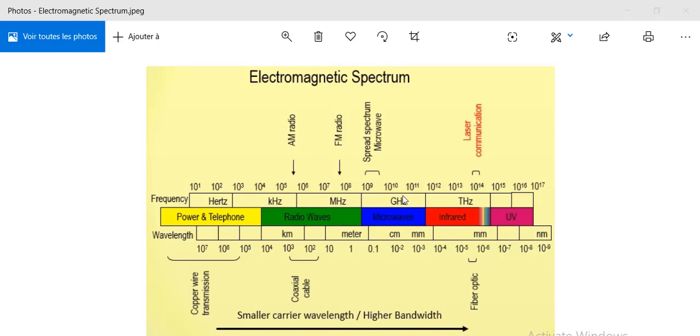So all these are signals or frequencies, and we call this the spectrum. So in our chapter today, we will see how, especially in the radio wave frequencies, how to extend the use of frequencies from simple range to a higher range in order to gain more immunity and more security.